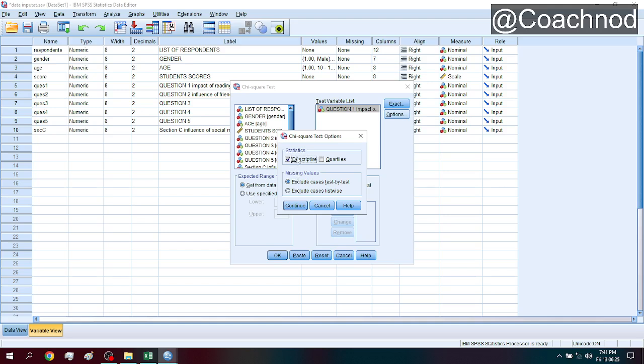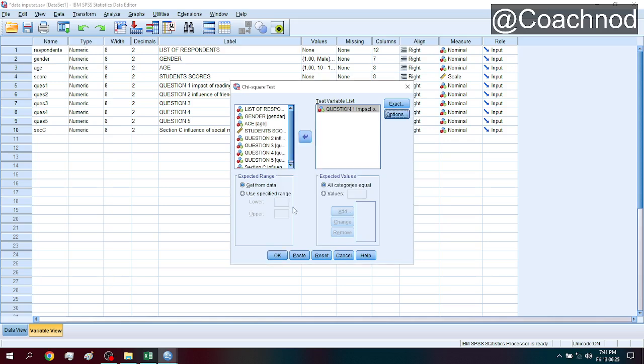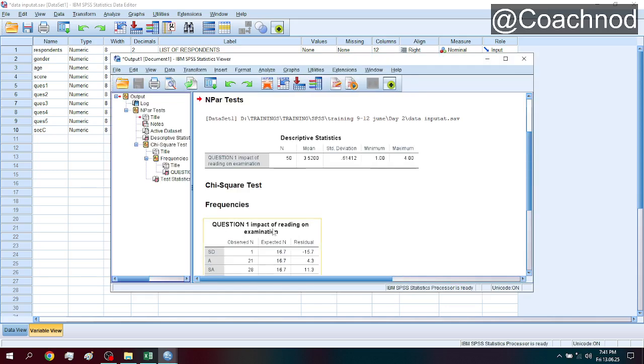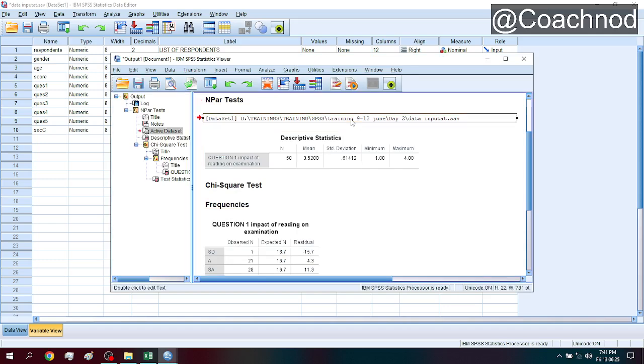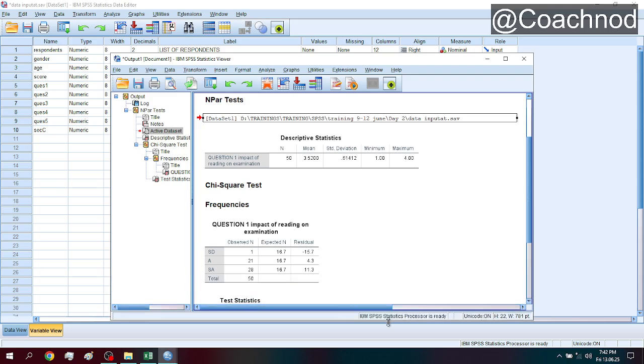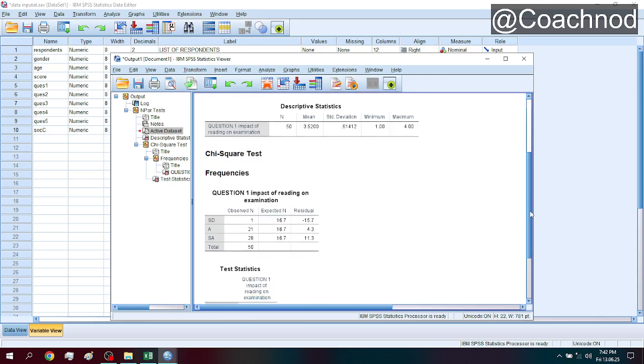Good. You can still measure it. So there's an option for it. You can just tick it, click continue. So we say okay. So this is our observation.